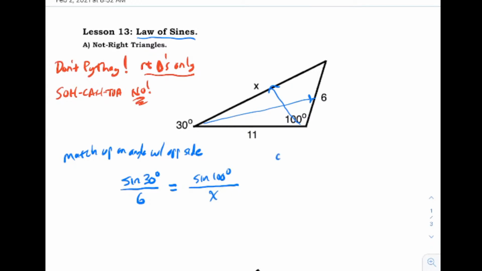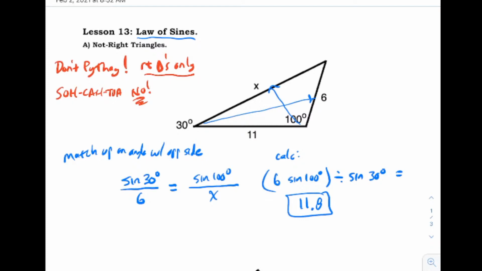So on my calculator, I'm going to go 6 times the sine of 100 degrees, and then divide it by the sine of 30 degrees, and then hit equals. Here we go. So 6 times the sine of 100, close my parentheses, hit the equal sign. I like to hit the equal sign a lot. It's an old habit. So I'm looking at a 5.9 at the moment. And then divide by the sine of 30, and here's our answer right here. It's 11.8, going with 3 sig figs.